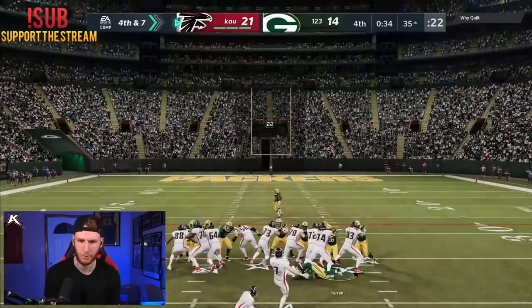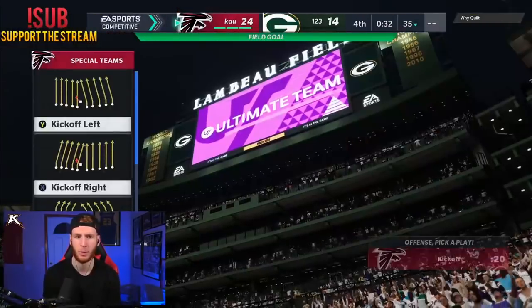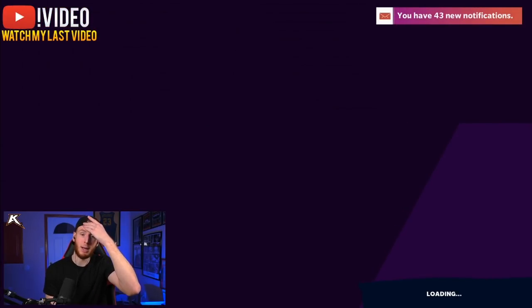Mini scheme 1-3-3-5 and then the 1-4-6. Couple of just like random helpful tips for any formation type stuff. GG's, that was an awesome game. Definitely a good one. Back and forth. Let's go.